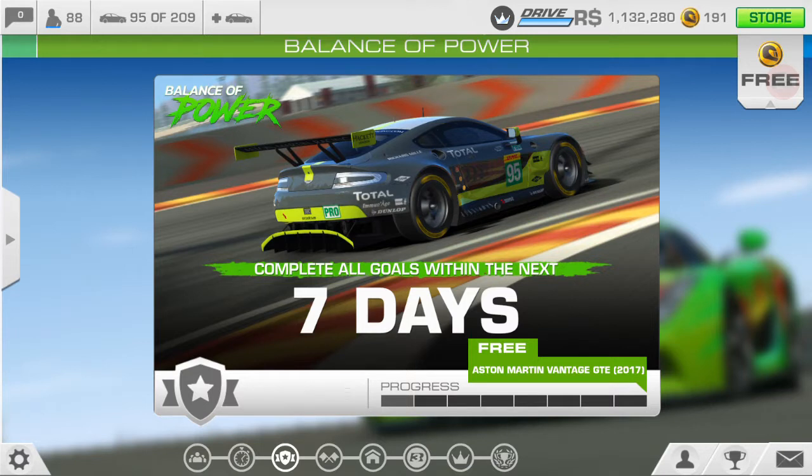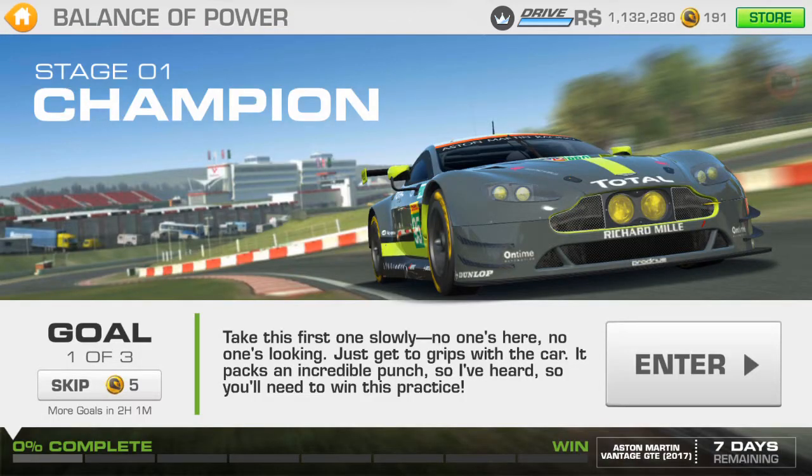You are me here, Chris, and in today's video, guys, we are back with a new event, which is Balance of Power, and this is on the Aston Martin Vantage GTE, the 2017 version. I am extremely hyped on this. We do have 1, 2, 3, 4, 5, 6, 7, 8 days of total run, and we shall go and try and race out of all this.